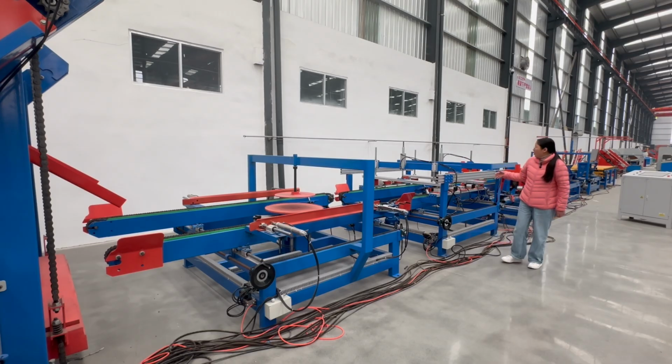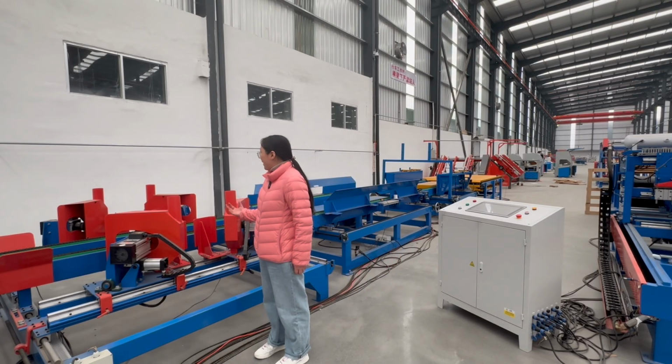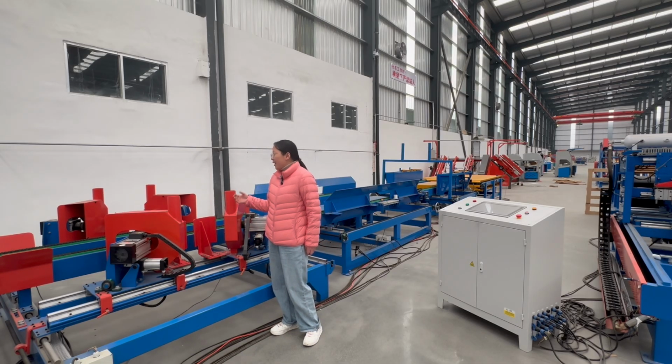This is the wood pallet branding machine. It can brand the logo on the wood pallet. It is possible to brand the left, right, top, or bottom side, is also okay. And this is our wood pallet angle cutting machine. It's used for cutting the 4-side corner of the wood pallet. For this, it has 4-piece circular blades. The diameter of the circular blade is about 350 millimeters.